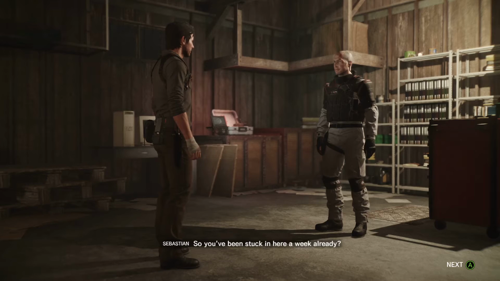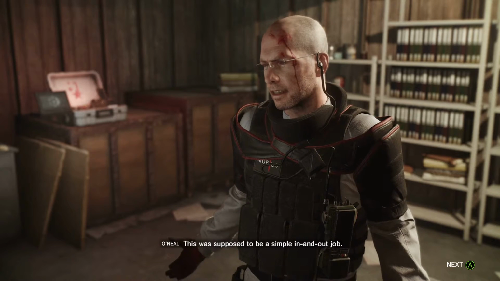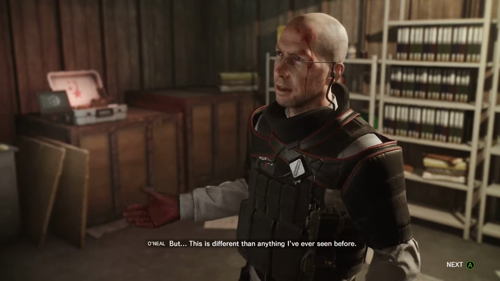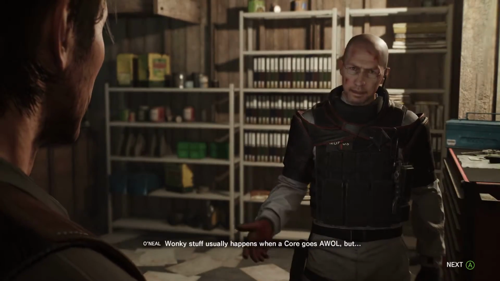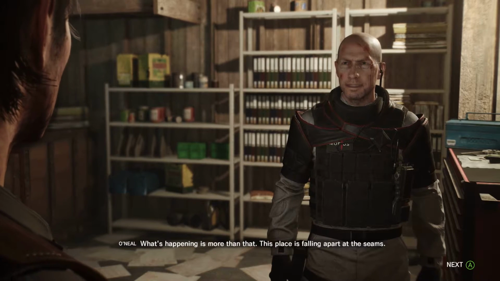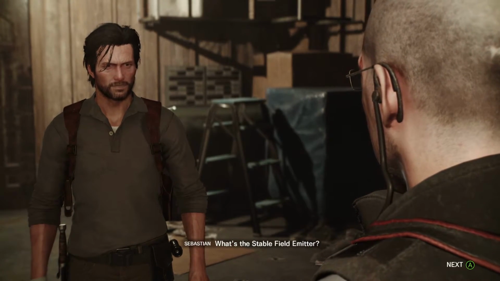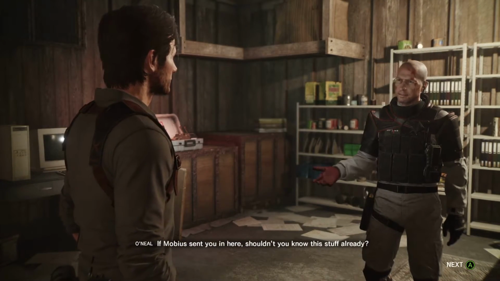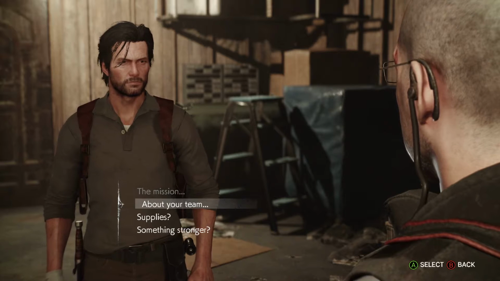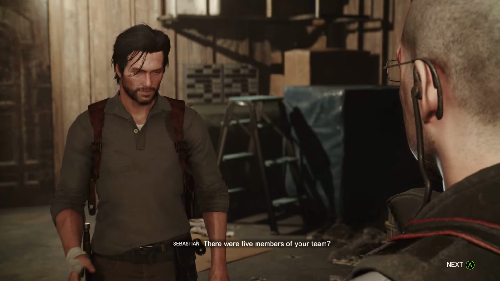So you've been stuck in here a week already? Has it been that long? Damn. Time's a little fluid in here. This was supposed to be a simple in and out job. Like home in time for dinner simple. But this is different than anything I've ever seen before. What do you mean? Wonky stuff usually happens when a core goes AWOL, but what's happening is more than that. This place is falling apart at the seams. We used the stable field emitter, but it's not working like it's supposed to. What's the stable field emitter? If Mobius sent you in here, shouldn't you know this stuff already? Yeah, that is a good point. Like, why didn't they brief me at all and just throw me into the stem? There were 5 members of your team?